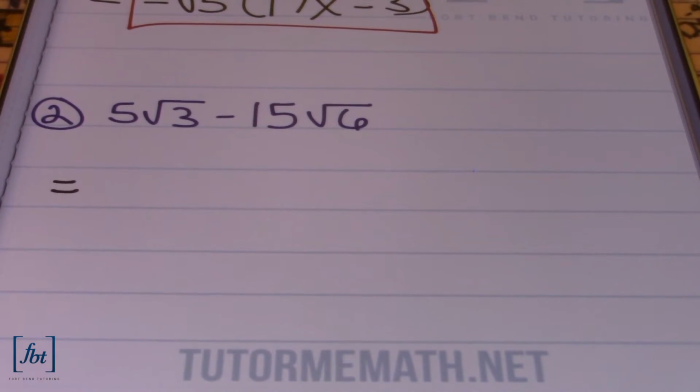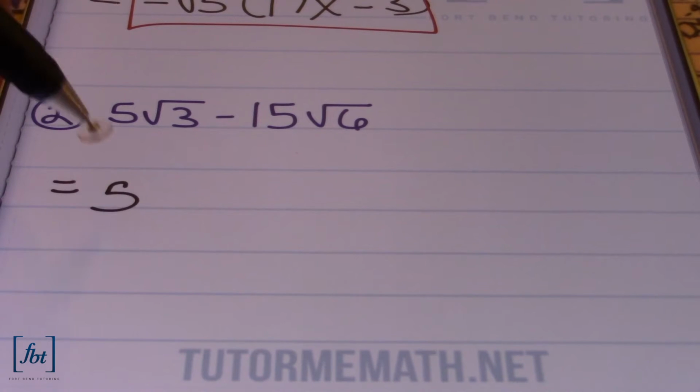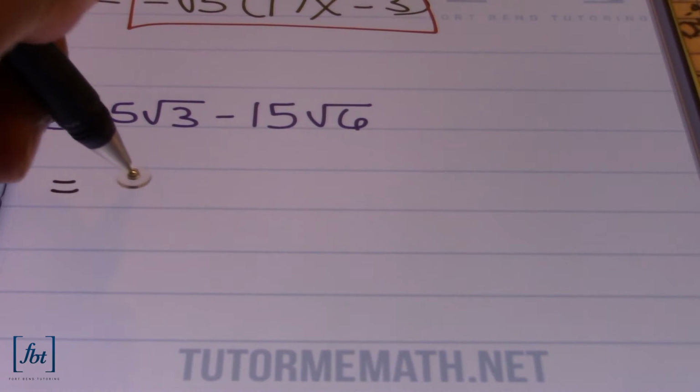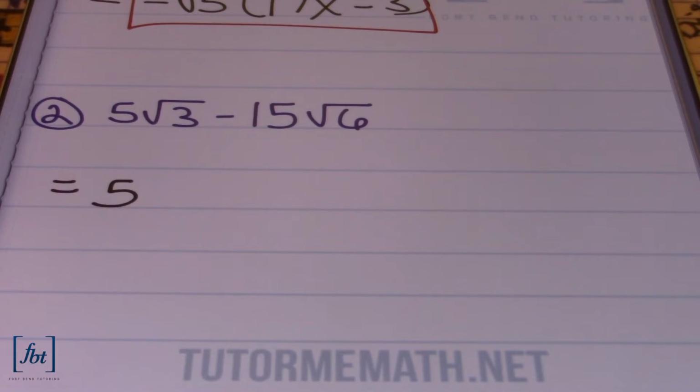First and foremost, I notice that both terms have 5 in common. They can both be divided by 5, so I know that 5 has to be part of my GCF. Oh, that is an ugly 5, isn't it? I'm going to fix it. Okay, it's getting fixed. That's a better 5. I'm much happier with that.